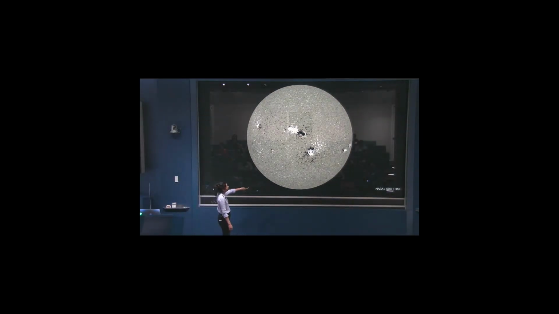This is an image of the magnetic field at the solar surface. The white bits are where the magnetic field is coming out of the page. The black bits are where the magnetic field is going into the page, and the gray is generally zero, no field. And we know that solar flares come from areas of concentrated, strong, complex magnetic fields, which we call active regions. So our first step is to identify these active regions.